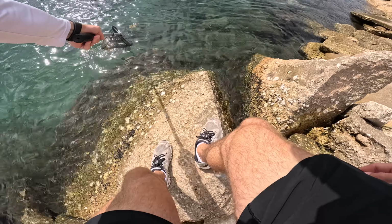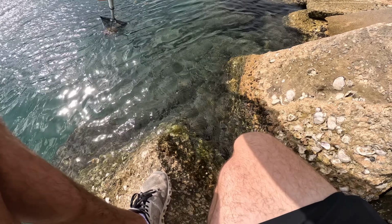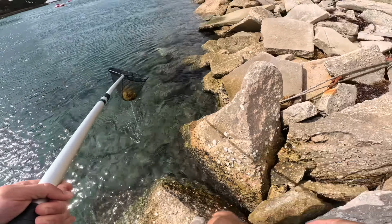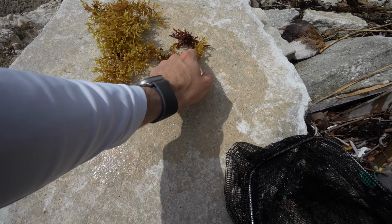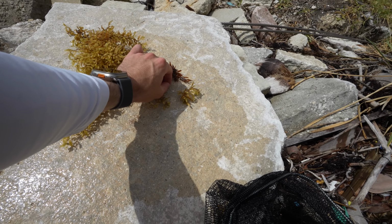So all this little seaweed here, we'll take that for sure. Hopefully some bigger stuff starts drifting by us, but the stuff we have available right now, it is what it is. Now what we're gonna do is just scoop it up, flip it on an easy to see surface like this rock here, and we're just gonna go through it. I already see a crab, boom. Right there, our first little creature in the seaweed. Tiny Tim's gonna love this, dude.